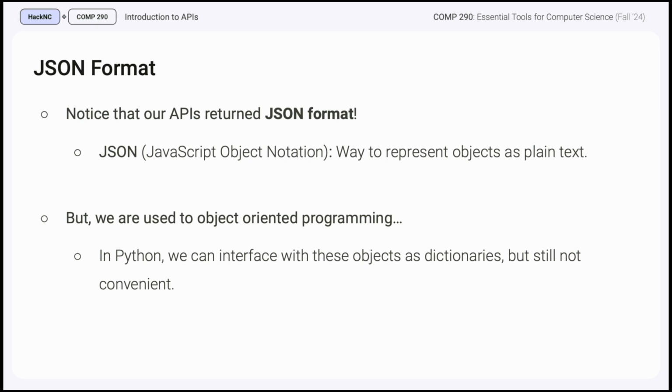You don't really have to know what this means, but basically it is a textual representation of any sort of data or object. If you learned in Python or maybe in Comp 210 about objects and object-oriented programming, there's a way to represent data as one cohesive unit in our code. Well, JavaScript is a programming language, and they created a way to represent this as text data, so it's easily transferable between computers.